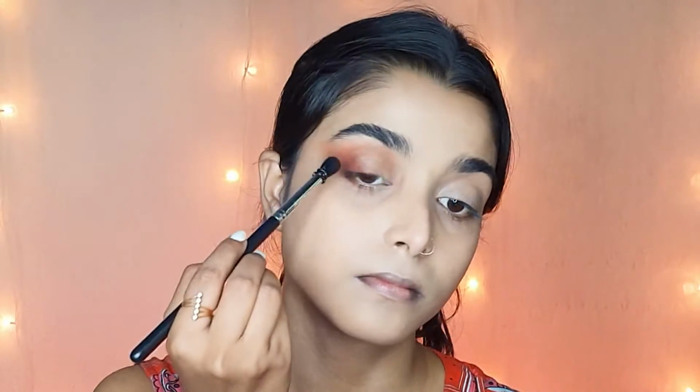Okay, next moving on to the lids, I'm gonna be mixing these two shades, a white matte shade and also a dull gold shade, and applying it all over my lids with my fingers. Also one thing, make sure to clean the bristles with a tissue paper or any kind of a cloth before going in with another shade. Otherwise you're gonna be mixing all the shades together and it's gonna just create a mess on your eyes. So make sure to clean the bristles before going in with another shade.